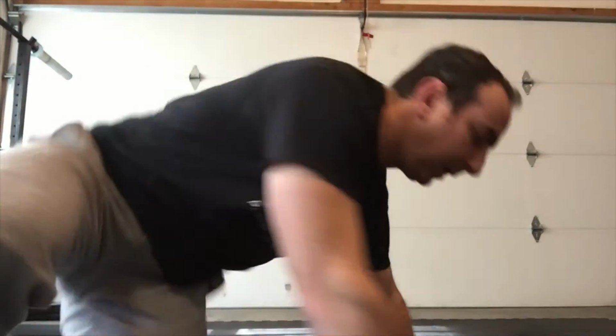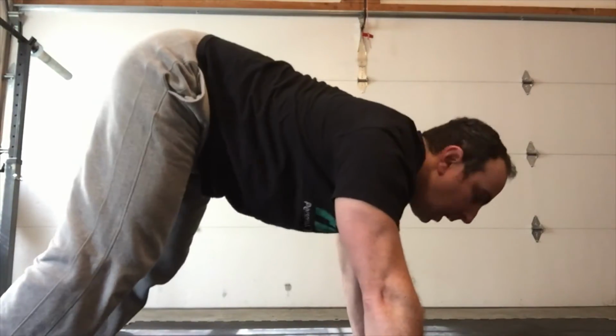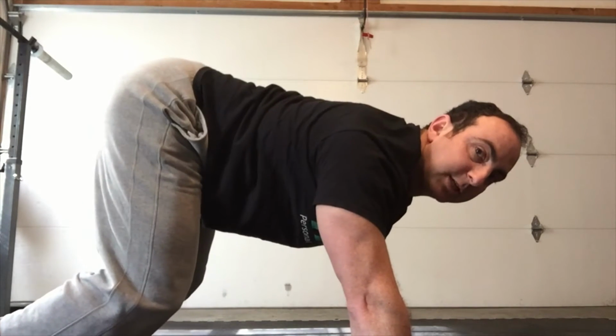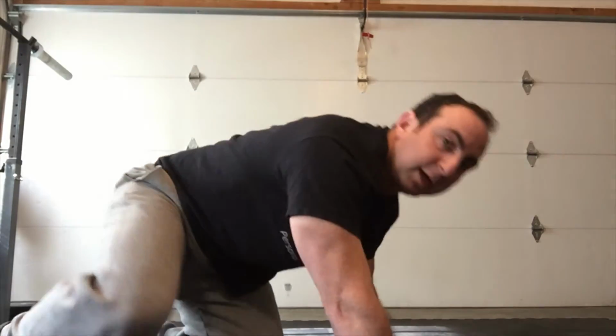Okay, now, that's okay. In fact, you could say that's a modification, but you want to be careful that you're not letting your lower back bend and sink, that if you're doing that, you've got to keep your core tight. As long as you keep your back straight, so let me show you what I mean. Right? My butt's in the air, but my core's tight, and look at my back. My back is straight, versus this where it actually hurts me to do that because I'm in that awkward, dangerous position, versus sort of bending that lumbar curve in your back, it's sagging down and losing that core integrity.